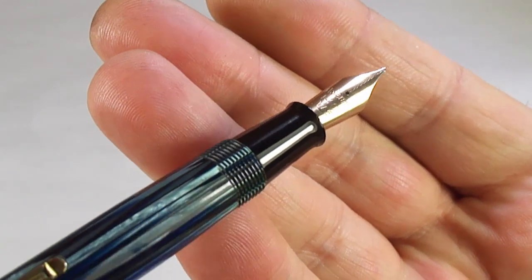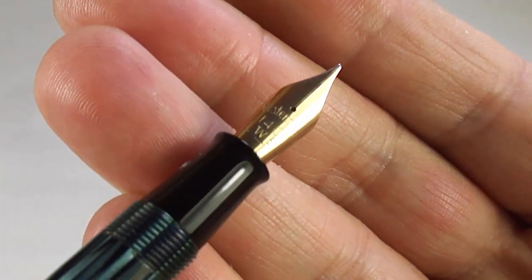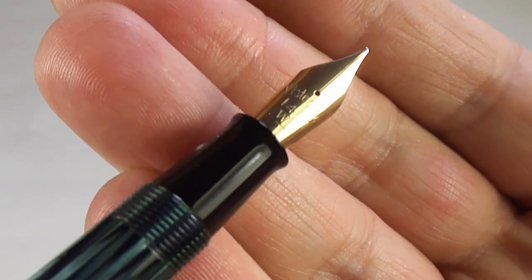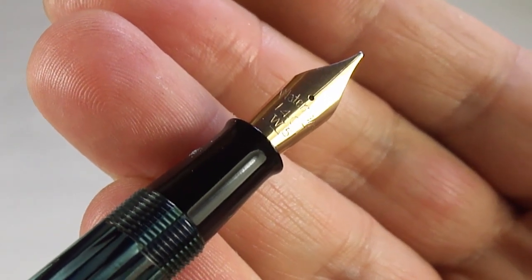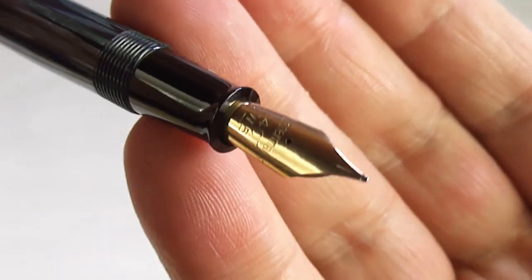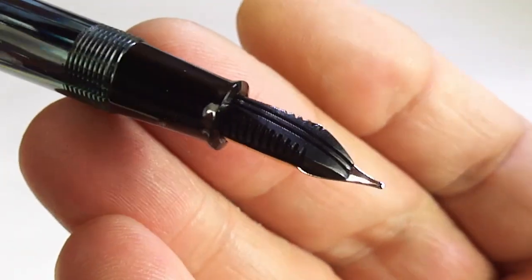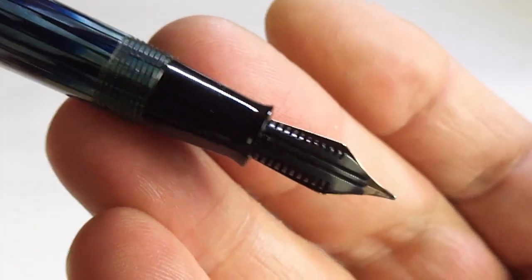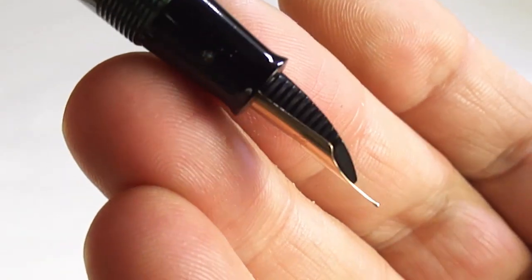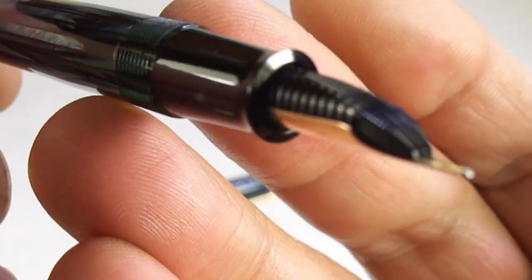You can see the section — quite a small section going towards the nib with a little lip. The nib on these pens is actually quite a large nib. It says 'Waterman's 14 carat' and to the very bottom it has 'W5,' so we've got the correct nib for the pen. There's the feed underneath — quite a recognizable Waterman feed of that period, a little bit like a ladder feed but quite large and very attractive.